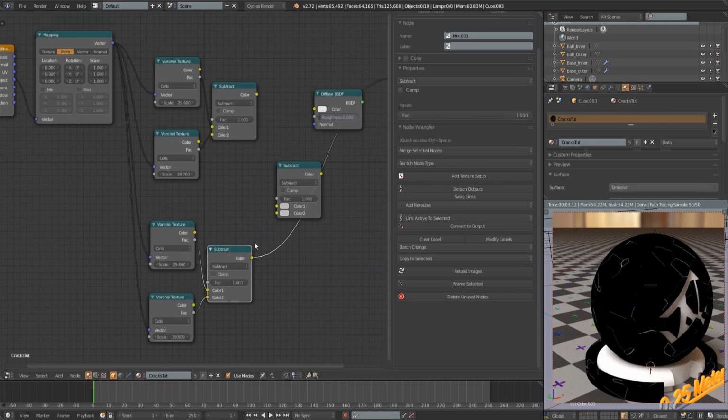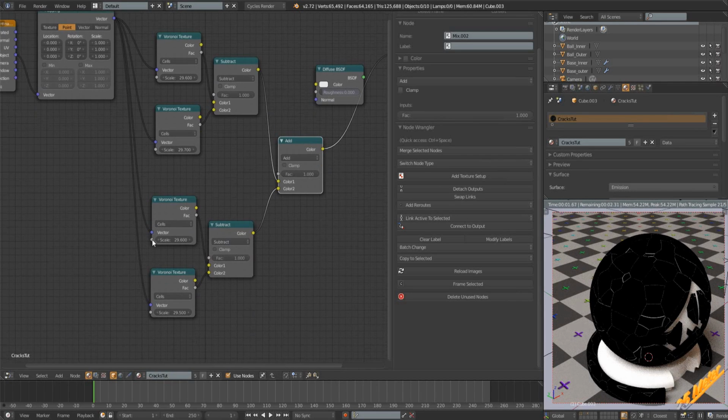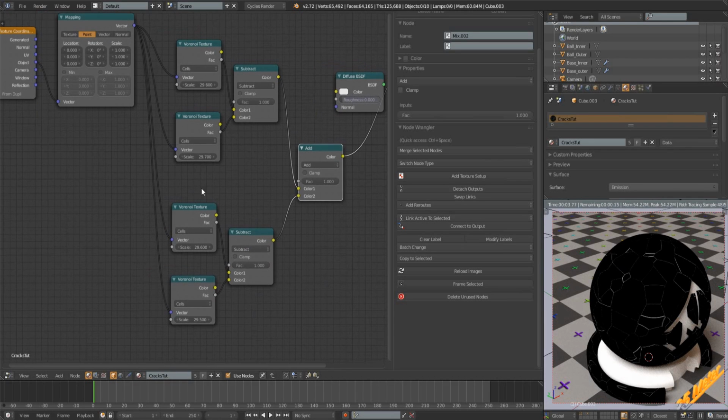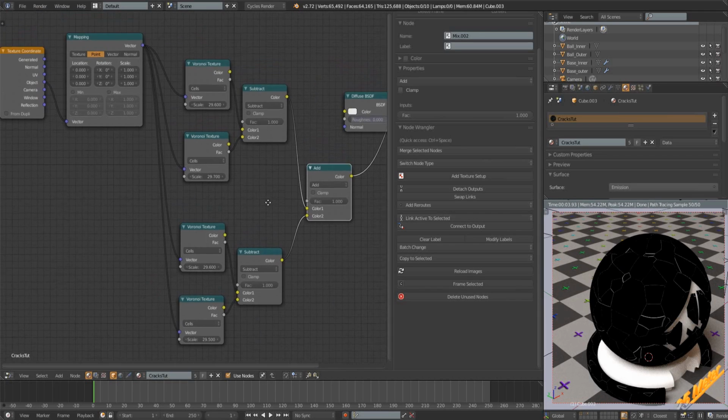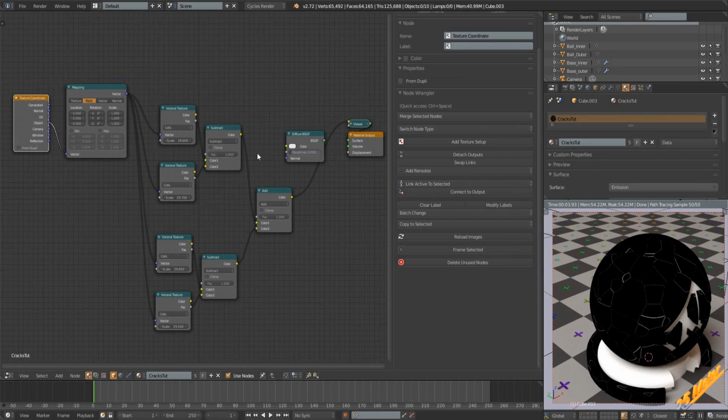In fact, if we add these now together, so we take that one and then Control Shift click on this, we pretty much get the majority of the cells that we had in the first place, but now we have control over the thickness to a degree based on the distance between these two values. So we're not going to do it via the scale, we're instead going to do it via the mapping, but I just thought that this was the simplest way of being able to demonstrate what we're doing here.